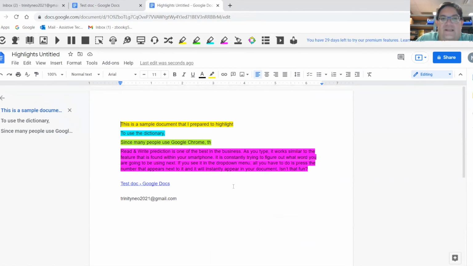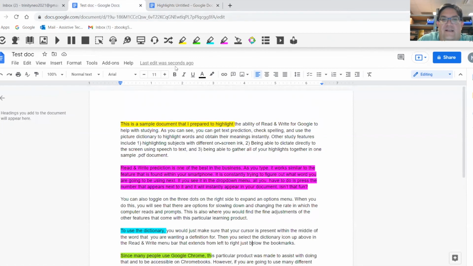So that is essentially the Google Read&Write program. It's got a lot of power to it. Like I said, it's free for the first 30 days. And then I think it's a little over $100 for a yearly subscription. Could be really useful for some of your clients that have some learning disabilities and struggle with reading and writing.